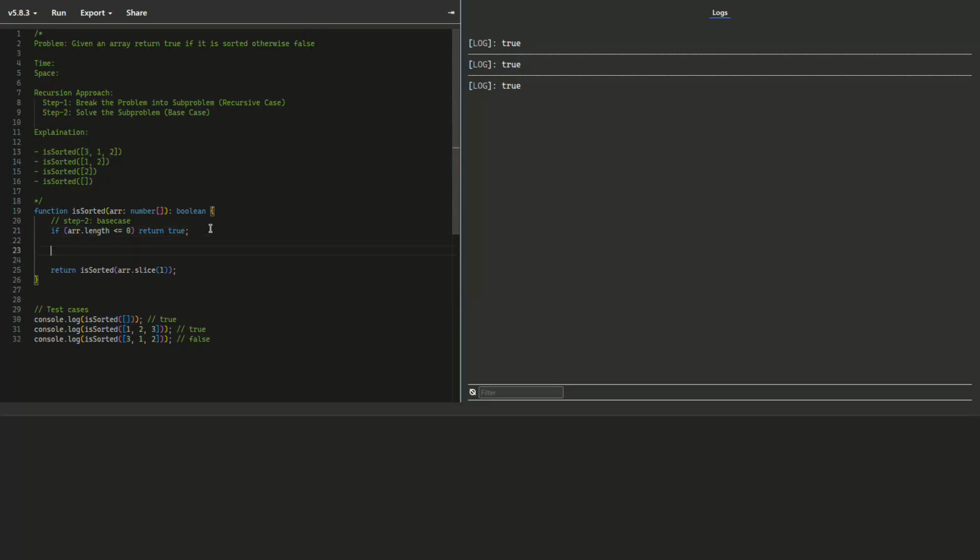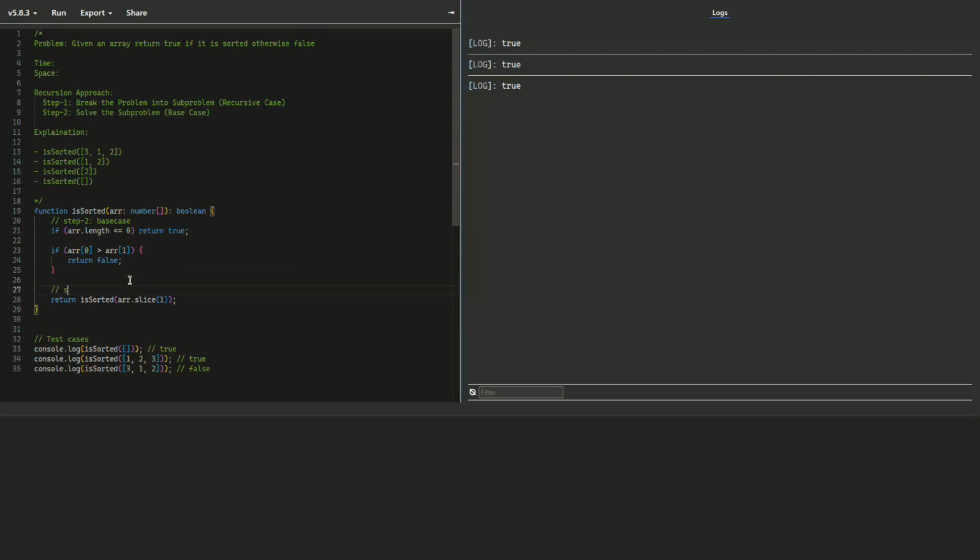We can do the same thing here. If the array's first element is greater than the array's second element, then we can return false, because the array is not sorted. Otherwise, the array is already sorted.